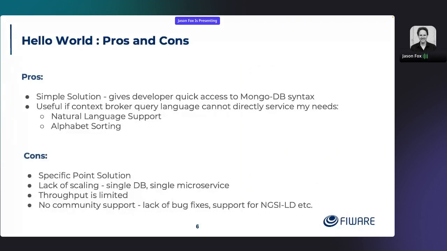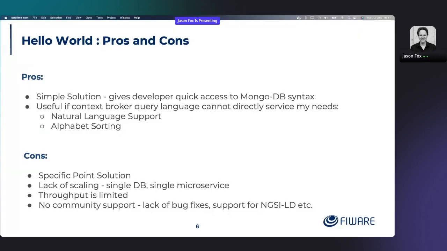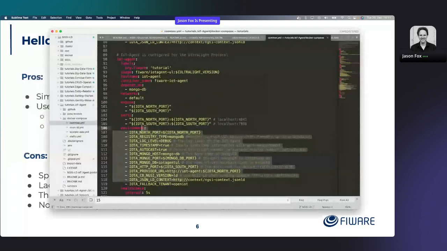The problem with this is that although it's very simple, there's no backing for it. So you'd be better off, if you can, using one of the existing data persistence components. I will give an example of Draco in use as a short video presentation in a second, because obviously this is my little point solution, and I think I've probably still got the code here somewhere. I'll just see if I can dig it out for a second. Is it gone? There we go.